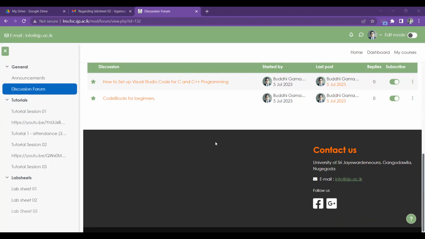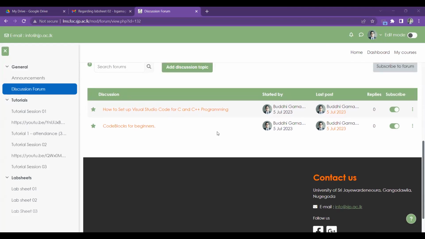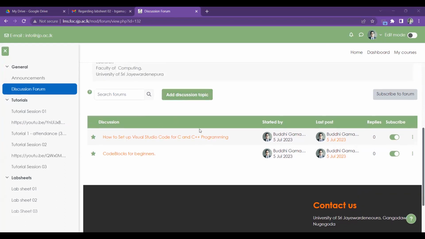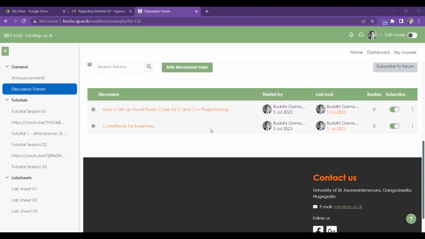Everyone can see this is Sahan's message. And Sahan, you can put your finding into the discussion forum so the others can also see. And make sure to put the link where you found it, or if you have read it, please put the reference as well. Then others can go there and read the particular thing for themselves. That's it. So thank you for that one.